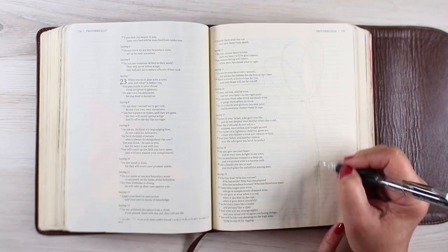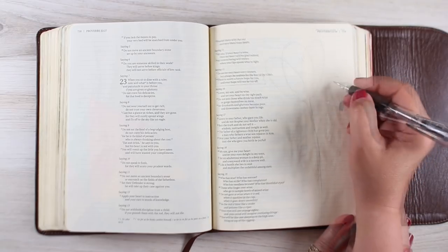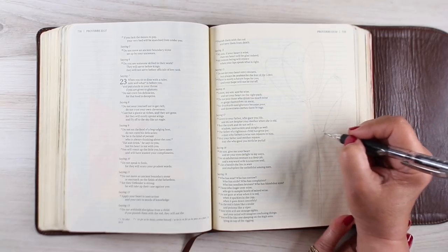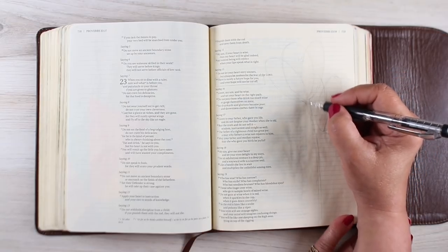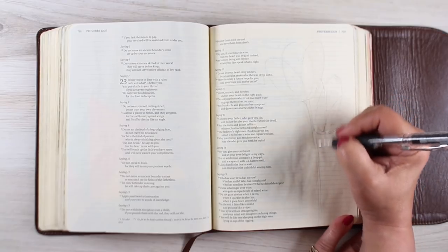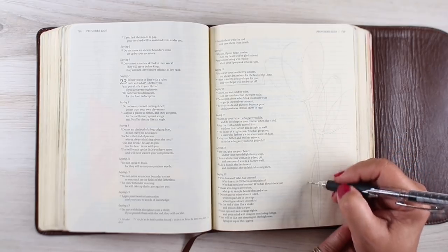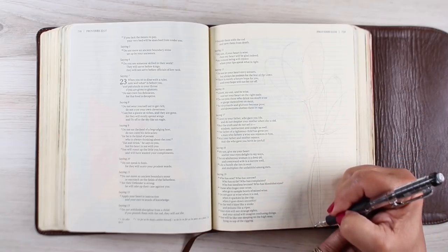The stems come at the same angle. So whatever angle the tulip is tilted at, you want the stem to follow that same line. I'm going to do another tulip off to the right-hand side and tilt it the other direction so that I'll have a little interesting crisscross in the stems that I'm drawing. And I want the tulip on the right-hand side to look like it's behind. So I'm going to draw it behind the stem and let it go down, like I said, crisscrossing those stems, and then just making some big leaves.